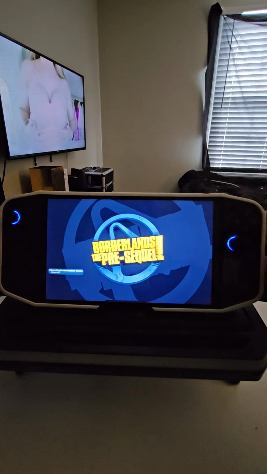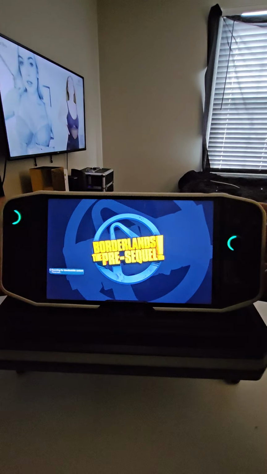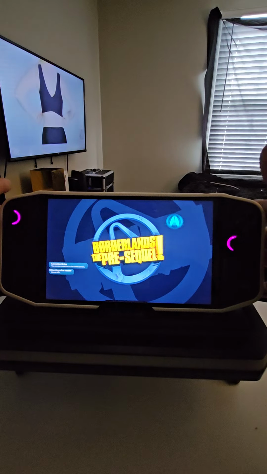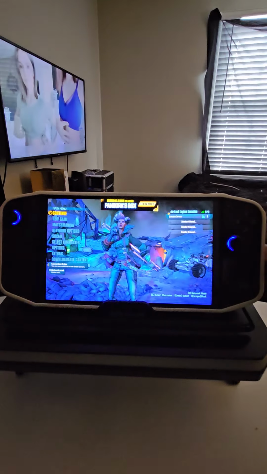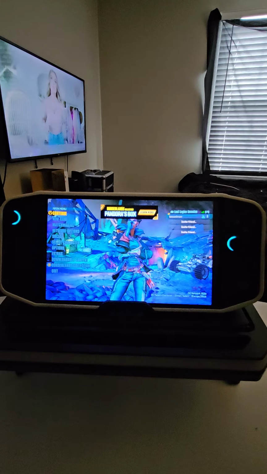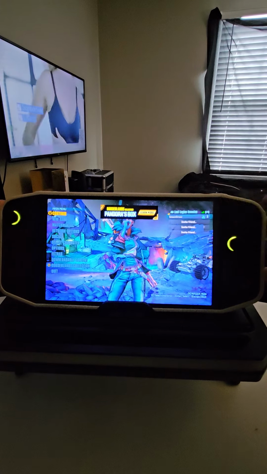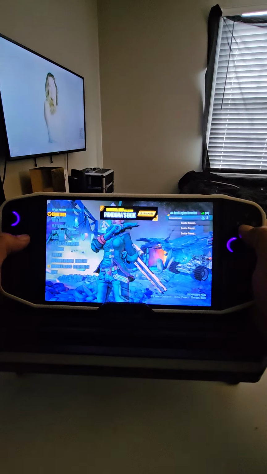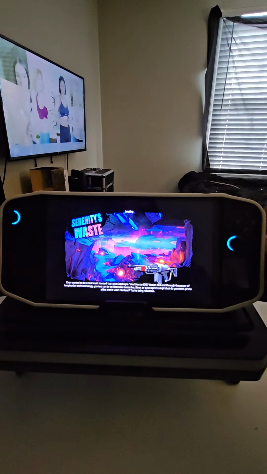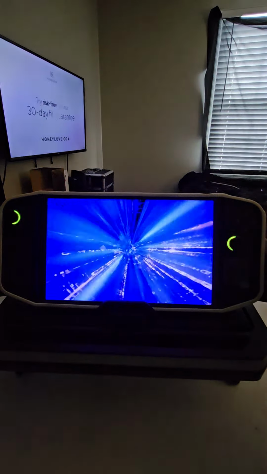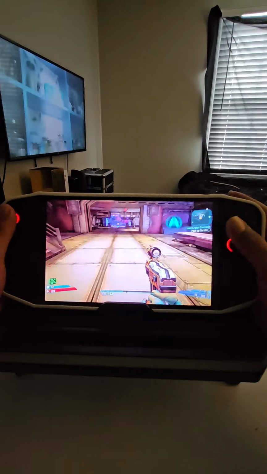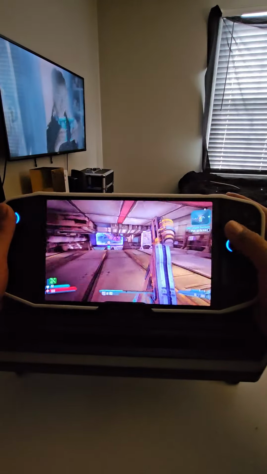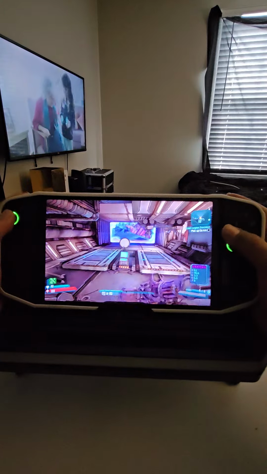I could take off these controllers, but I prefer to leave mine in handheld mode. I feel like that's where it shines the most. I also own a dock, so I could just dock it to my TV. And as you can see here, it works perfect. If I want to jump straight into my game, it does that just so. As you can see, it really didn't take any time for me to get in. I'm running it pretty smoothly here.